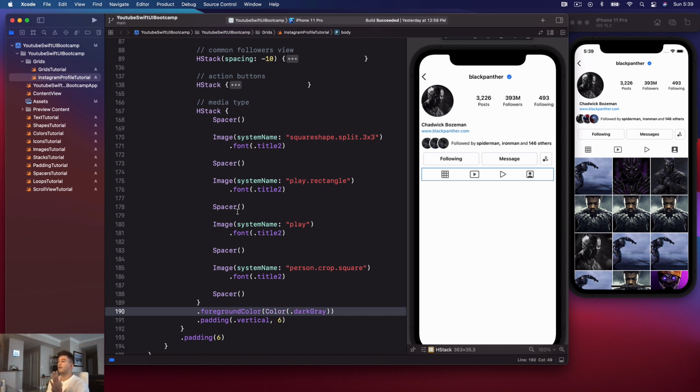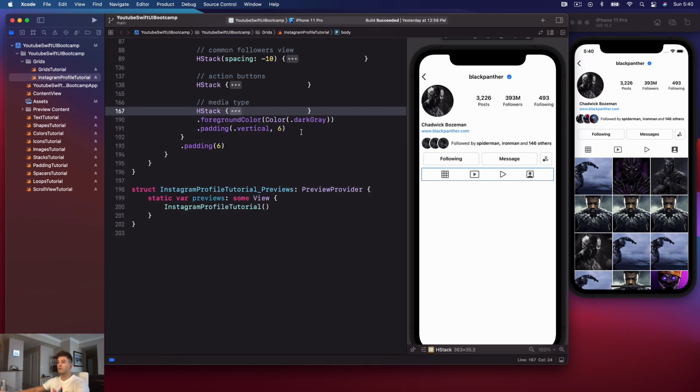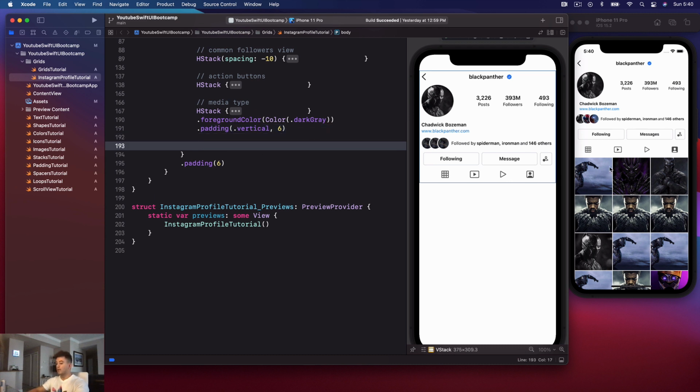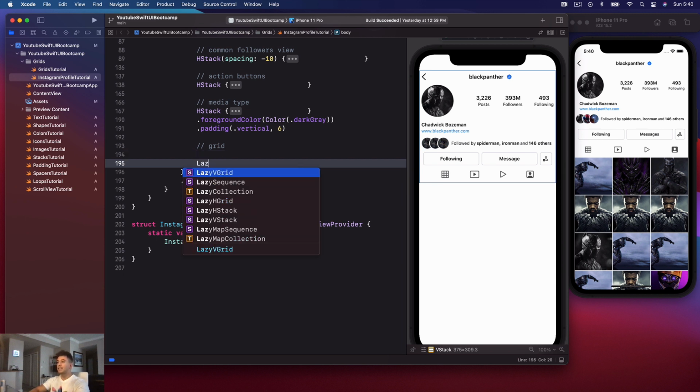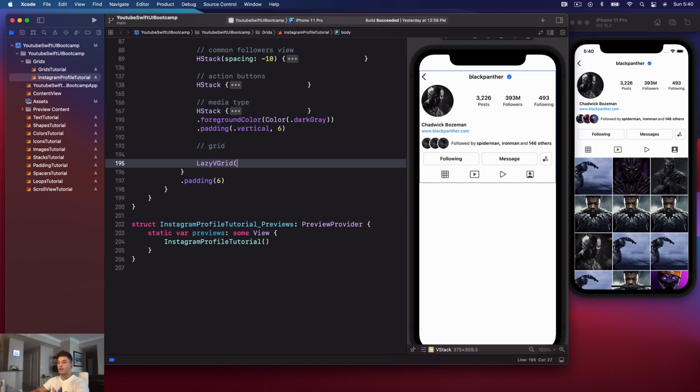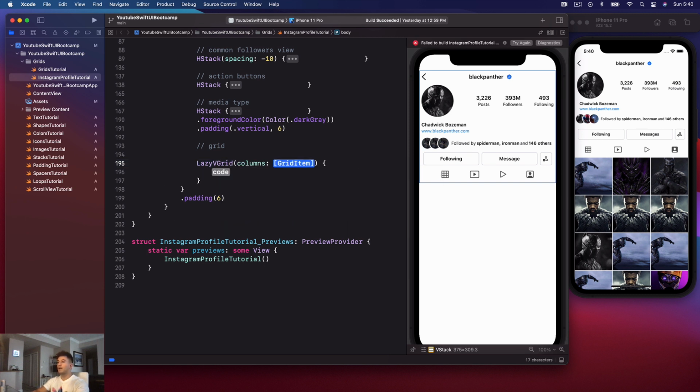Now, guys, that we've done all of that really fun stuff, it's now finally time for the grid. So let's go ahead and fold this guy up really quickly. So I'm just going to say fold, and that looks good. Now we're going to create our grid of posts, right? This is what we all came here for. So we're going to say LazyVGrid, and we need to create some columns, okay? So let's just forget about that for now. Hit enter on that content guy, and this is where we're going to create our content. So let's see if we can do this.